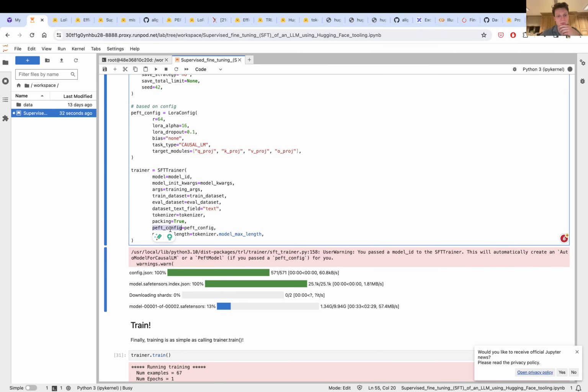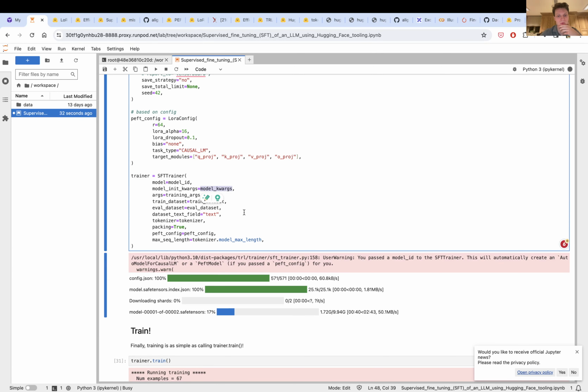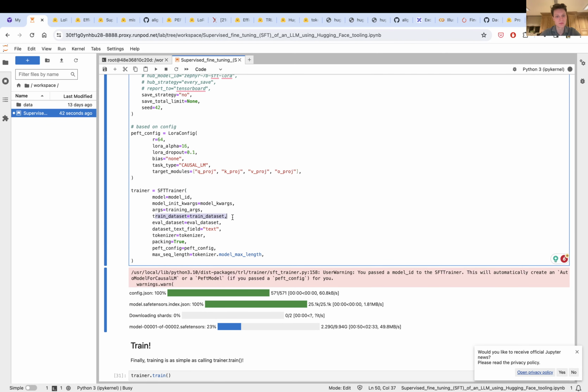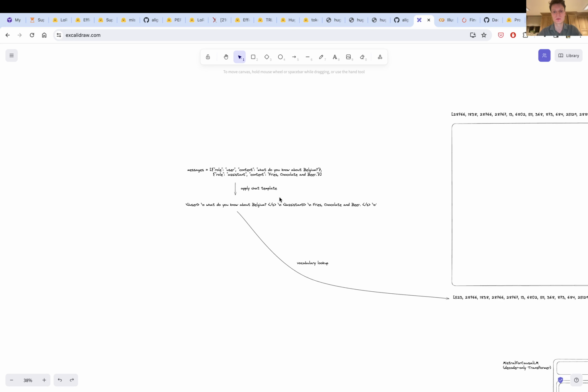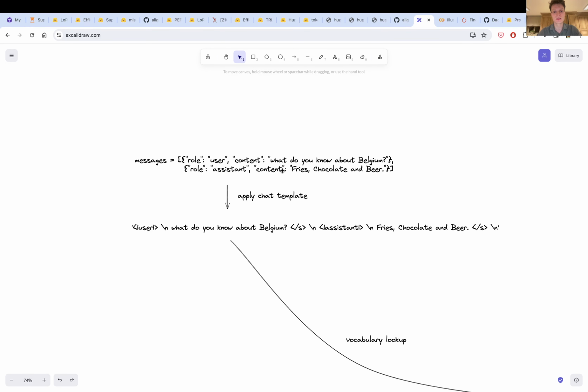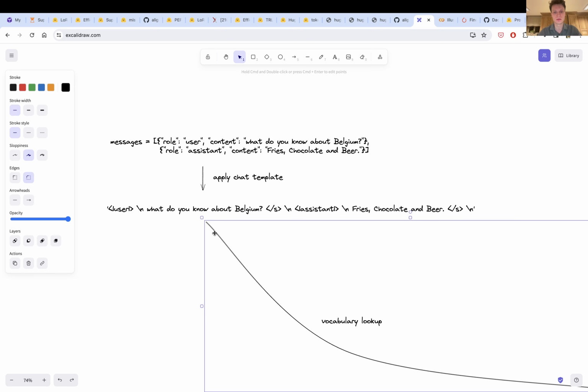We're providing here our PEFT configuration, so our LoRA configuration, as well as these model arguments, which will mean that we are going to turn our base model into 4 bits using bitsandbytes, then adding the adapter layers using PEFT. And then we provide our training datasets where we apply the chat template. We also provide the tokenizer, because the tokenizer will be used internally inside the SFT trainer class to turn these messages into input IDs. That's also explained here. If we have, for example, this sequence of messages and we apply the chat template, then we get this. And then the next step is to do the tokenization.